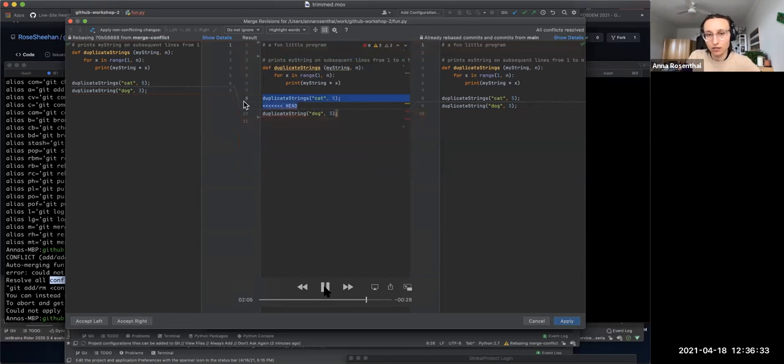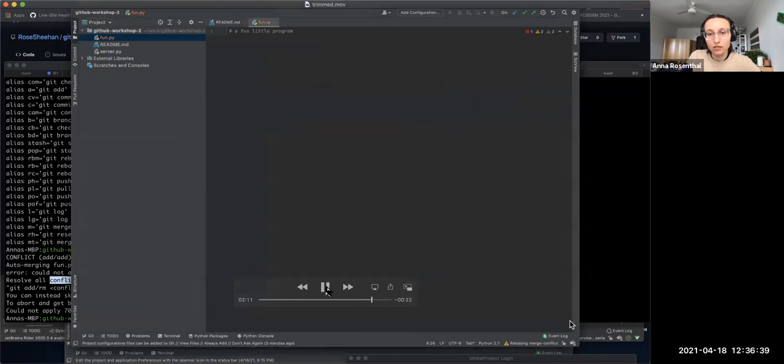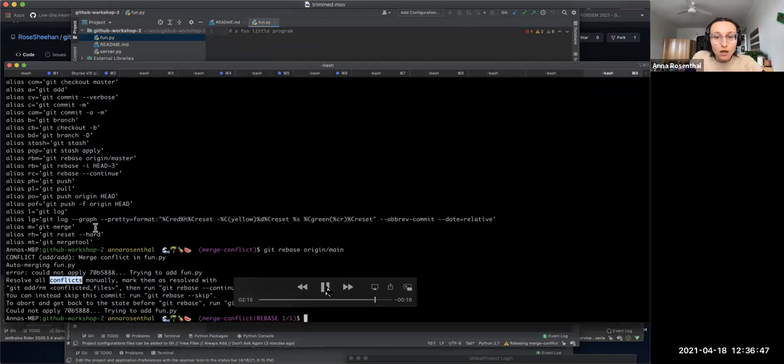And you can actually edit stuff here as well. It's a little bit of an editor of its own. If you like something, usually this IDE will also tell you that you were rebased successfully. I really like to double check, so I will actually go back to the terminal, and you can see that it tells you a rebase is in progress, saying it's a rebase 1 of 1. So there's one commit that we're trying to rebase, one commit that we're trying to resolve.